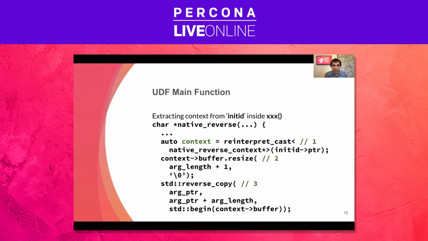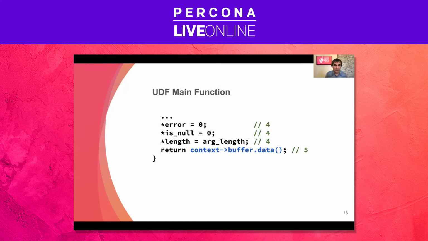So at line 2, you can see how we resize it to arglength + 1 and fill it with null characters. And at line 3, you can see how we use the same STL algorithm to fill this buffer with characters in reverse order.